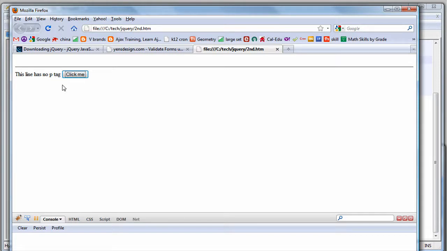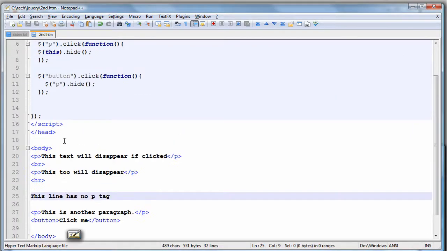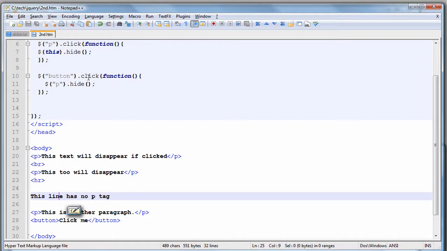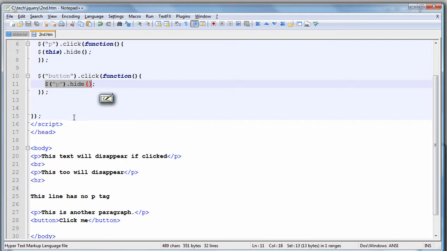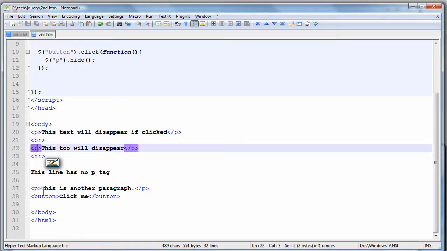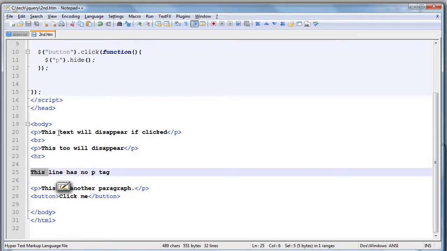So let's look at our program here. What is happening is, when the button is clicked, it does this one, hide. That means it takes all the elements which have a p tag. It takes this one, this one, this one, and it leaves this one, the HR, and all this text, and definitely this line.